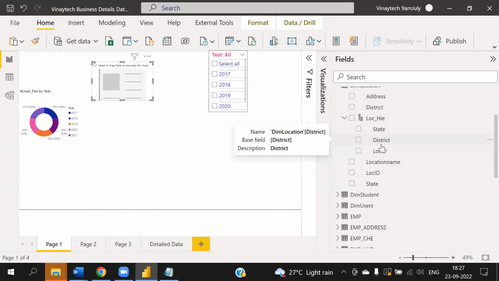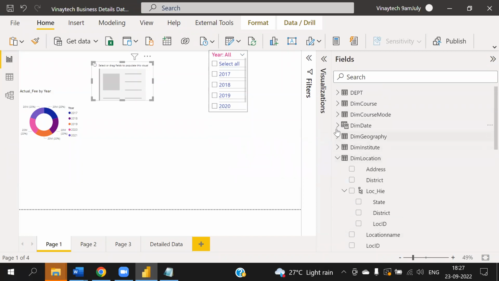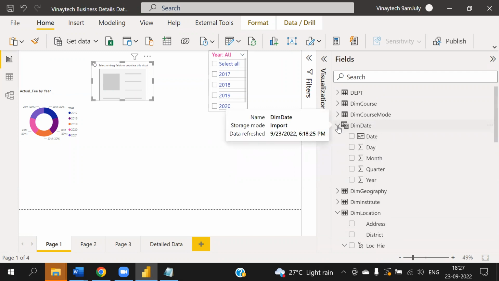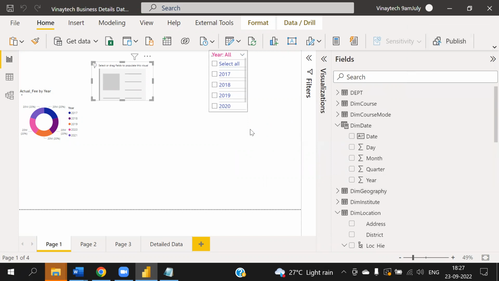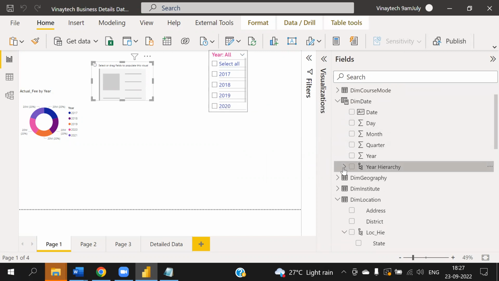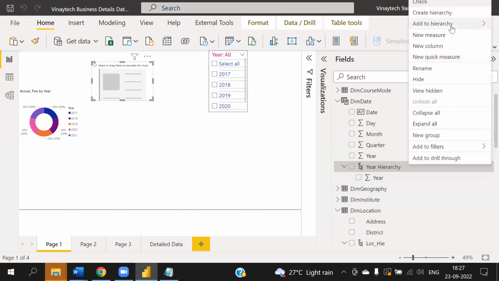What about date hierarchy? How do we create it? Dim date table. Click here. Create hierarchy. Now quarter. Click on it.